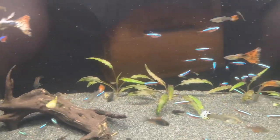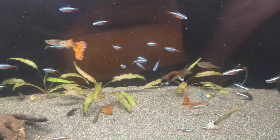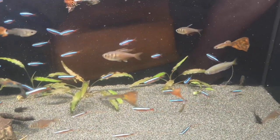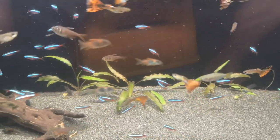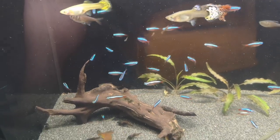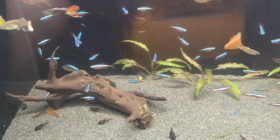Cardinals do seem quite prone to white spot, and they also seem quite prone to dying after travel. It's not one of their favorite things — after the first sort of 10 days or so they calm down again, but prior to that they can be a bit sketchy after traveling. They don't handle stress very well, but once they're settled in your aquarium and content, established and stable, they're normally pretty good to go.